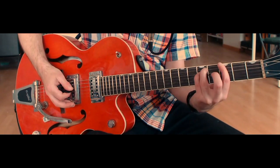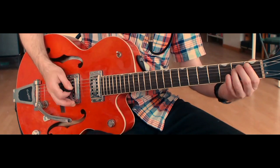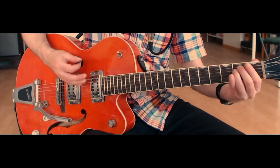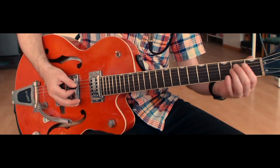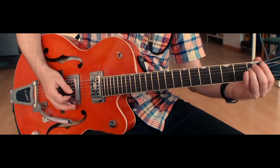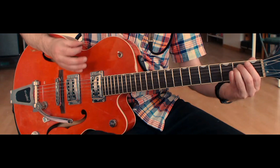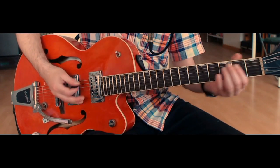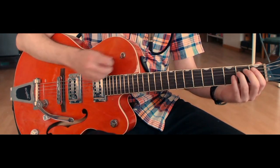But when that G is on a down, we come up with these open strings with an up. This slide comes in with a down stroke. So that slide, we come in with a down stroke and then a down and up. With that up, we get a bit of a vibrato, a bit of a shake there. It's kind of accented because it's that upstroke. Then up, down, up again. And the same kind of thing again, except we just stop at this first up, because then we're going to flick over back to the bridge and do the same pattern again.